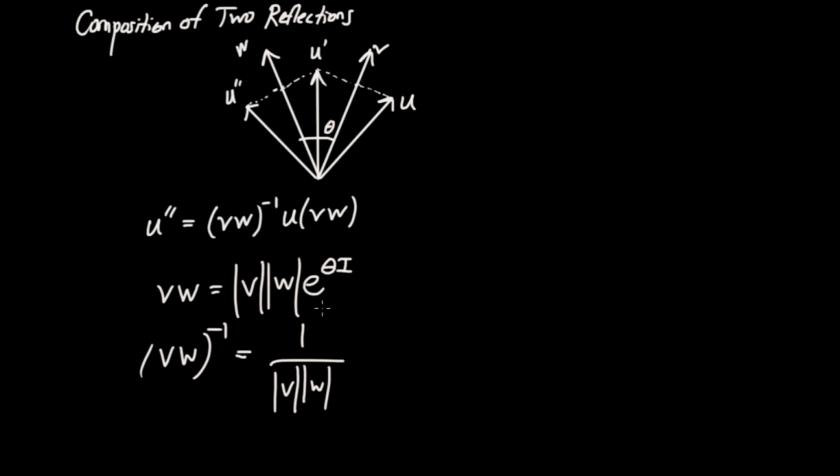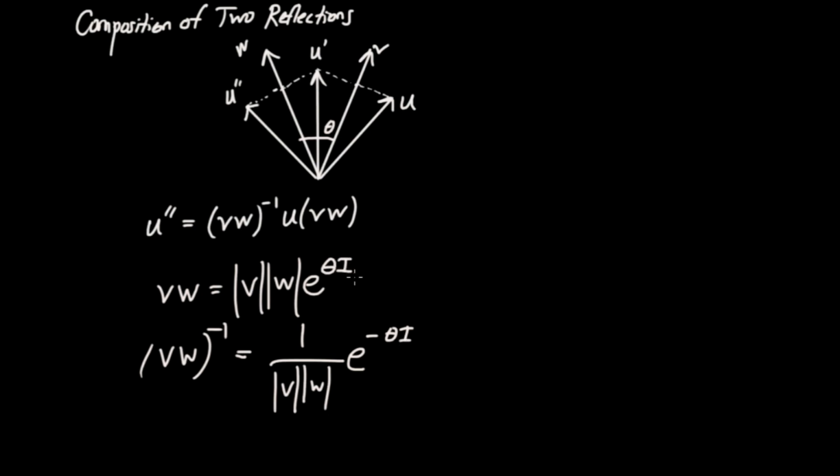And how about the inverse of this expression? What number times e to the theta times I gets you back to 1, or also e to the 0? Now we might guess that it's just e to the minus theta times big I. And you can verify for yourself that the product of this and this is indeed 1. The scalars cancel out. These two arguments are opposites. Those add to 0.